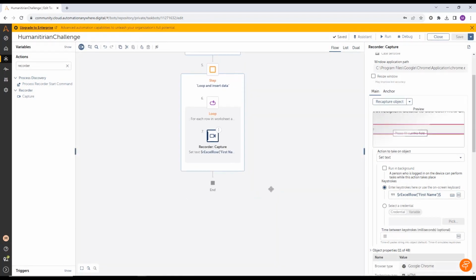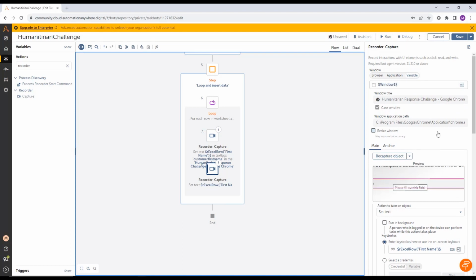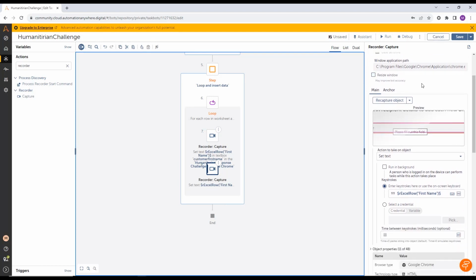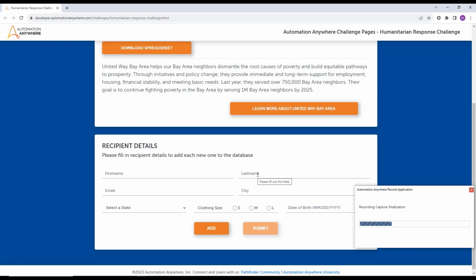So now that that's saved, we're going to be using a few more recorder actions. For this, you could record a sequence of steps using the start recording option at the top. You could manually keep adding the capture option. And another option is to press the three dots next to the action that we've just configured. Press copy action. And if we press the three dots again, we can press paste after action. Doing this means that the window is already selected, and because we're using the same application, all we need to do now is press Recapture Object. Once we've pressed Recapture Object, we can now go over last name and click.